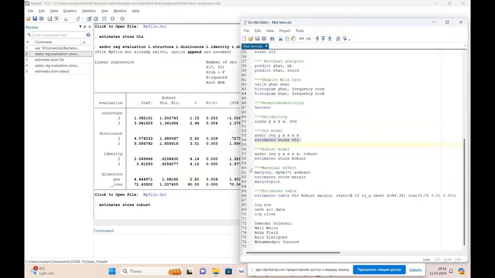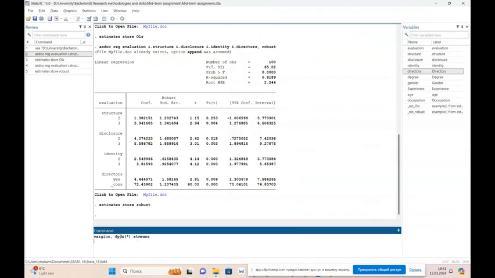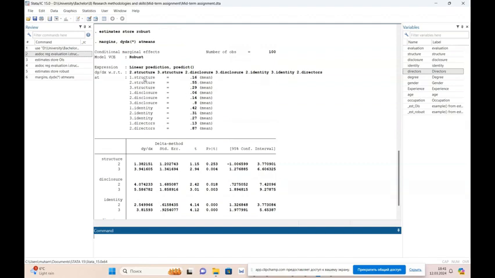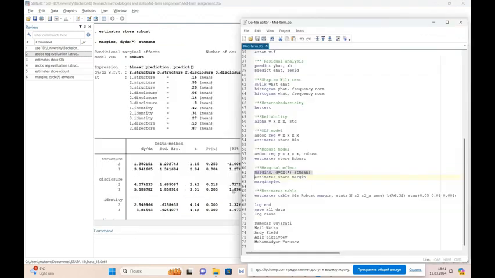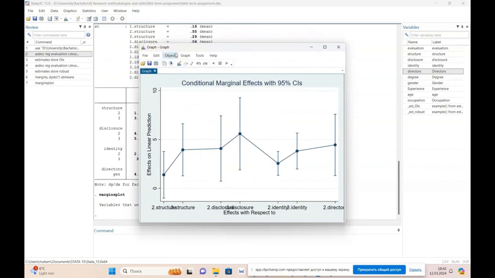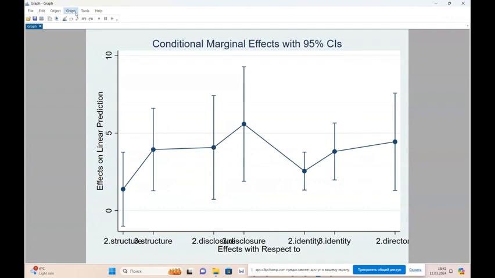In the do file editor, we go to the marginal effect, margins dy dx, dy over dx. Now it's showing us structure. Well, that's good. From there, we are going to take a margins plot first, then I will interpret it. You see the margins plot. From there, you choose the graph, to take the graph size.